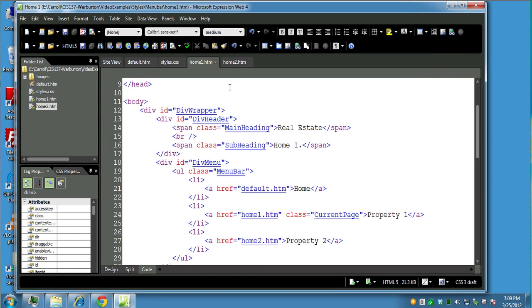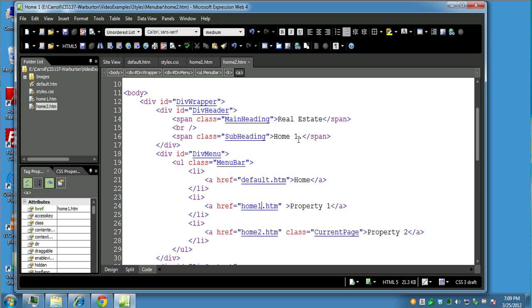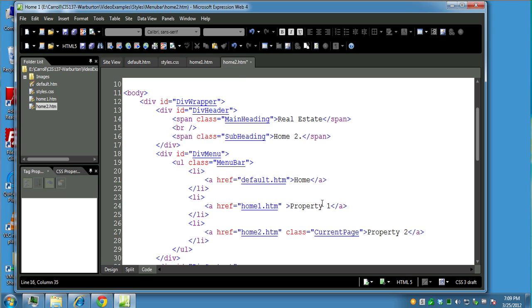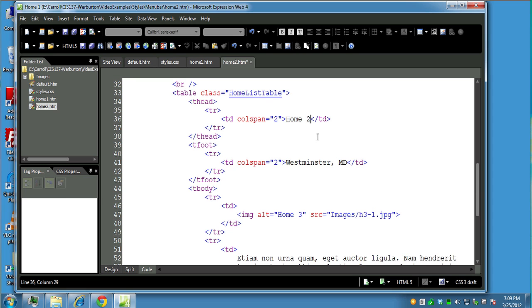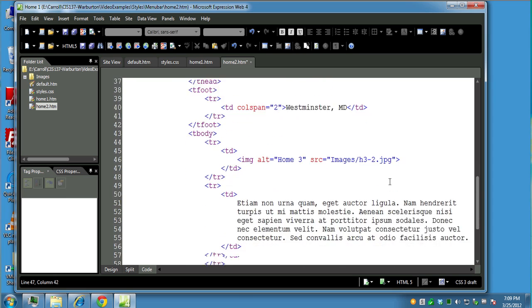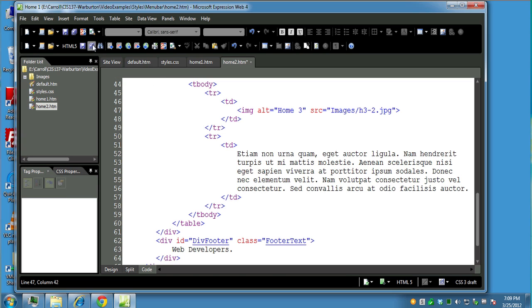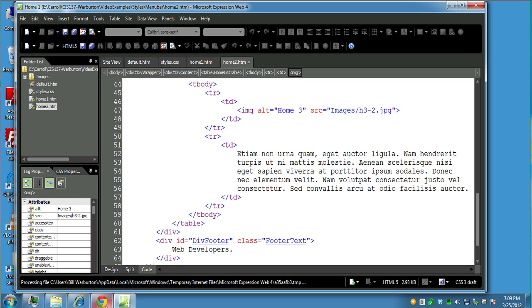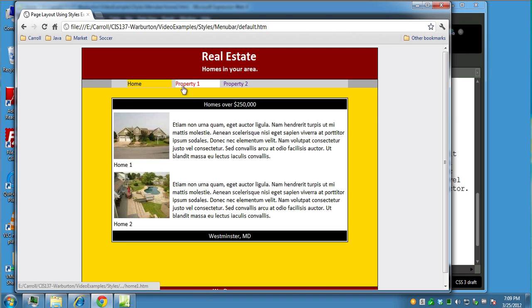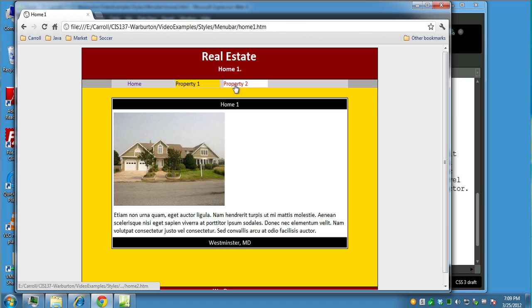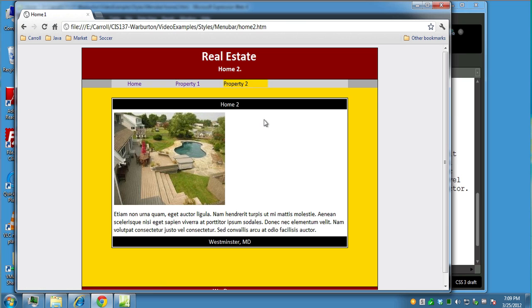So if I go into Home 2 here, you can change this to Home 2, and coming down under here, we'll change that to Home 2, and maybe change the image, right? Maybe that was the other thing too. I think that was the image. And let's see what it looks like now, just to complete the process. So it looks good. Refresh. So here's Home 1, or the home page, Property 1, Property 2. All right, so there you go. And that's how you could set up a horizontal menu bar.